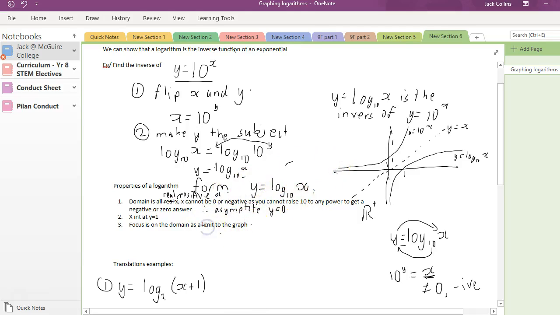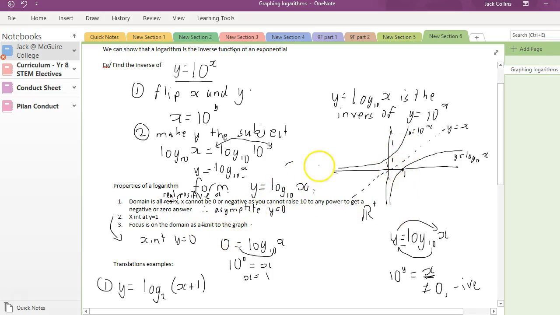Another thing that we need to note is the x-intercept. Sorry, this is a bit messy, guys. Put it in your books a bit neater. X-intercept is when y equals 0, so when 0 is equal to log to the base 10 of x. So therefore 10 raised to the power of 0 is equal to x. x equals 1. So our intercept, just like I've indicated there, is at x equals 1.